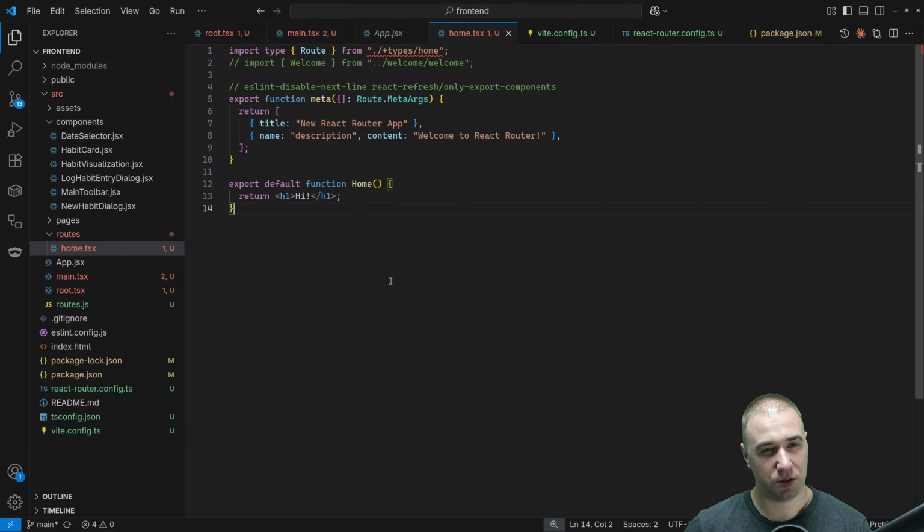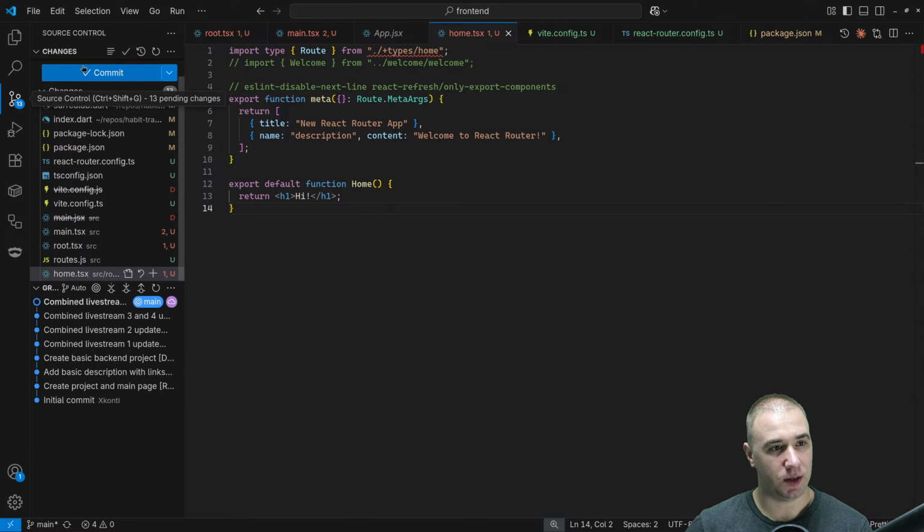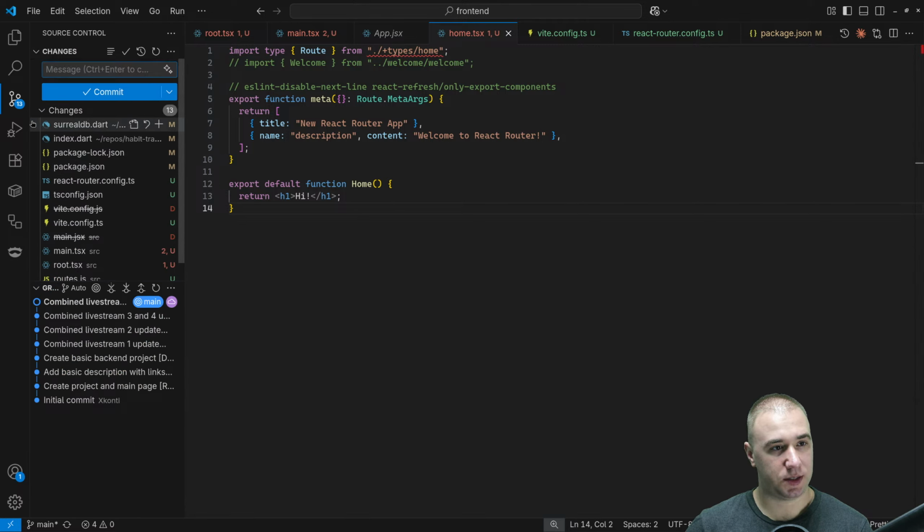Like, okay, let's not use the Vite plugin. Let's just add it to the app in the simplest possible way. I think that's what we're gonna do, because all of this is not nice right now.